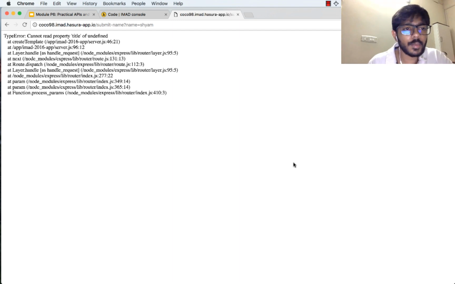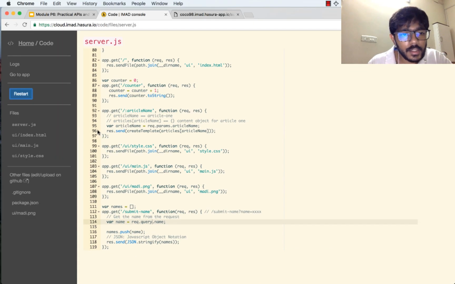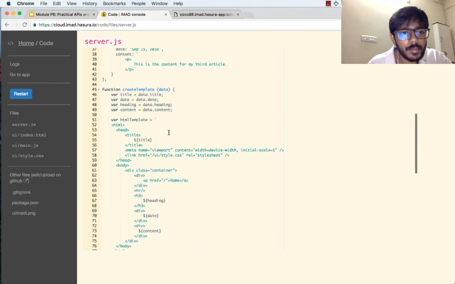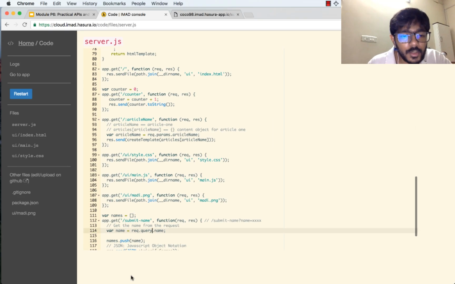You can see that we're getting an error, and that error is coming from line number 46 on server.js, which itself is coming from line number 96 in server.js. And so it seems that this code is what is trying to be executed, server 96, and obviously because 96 is using articles, the error seems to be coming from line number 46, right? So the first question that we have to ask is, why is this getting executed and not this?